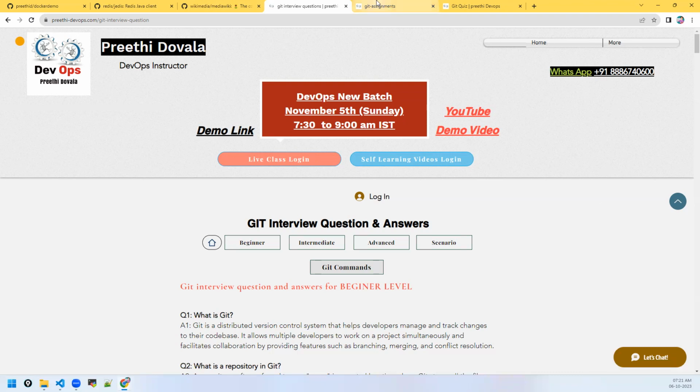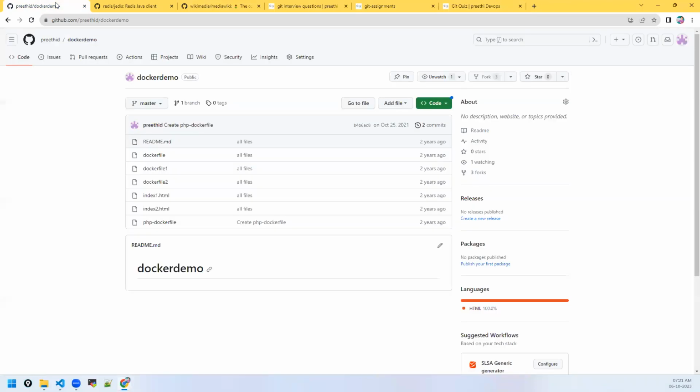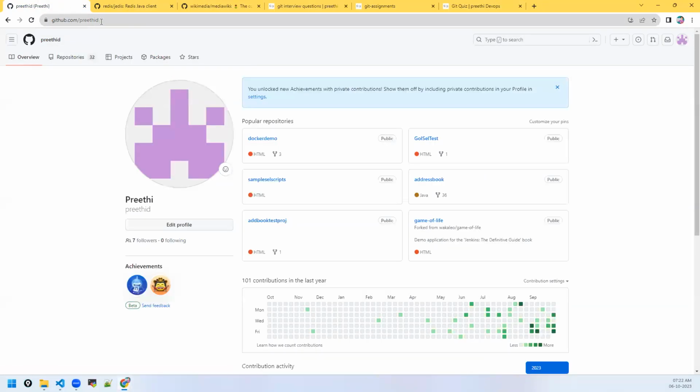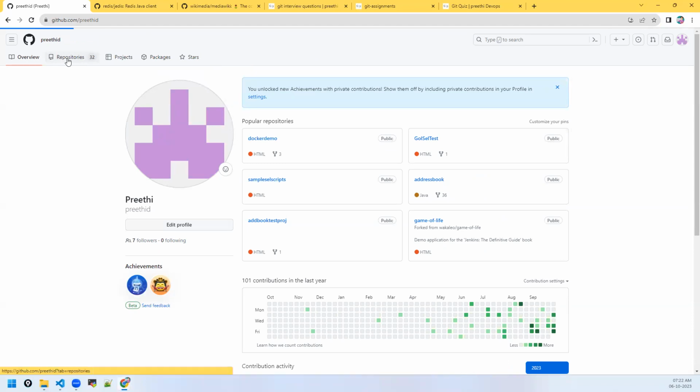Yeah, that makes sense. Ma'am, I have one question. GitHub access, ma'am. How do I access your GitHub? Whatever public repositories are there, if they are public repositories, you can access them just with the URL. You search with my username, and you may get whatever public repositories are there.